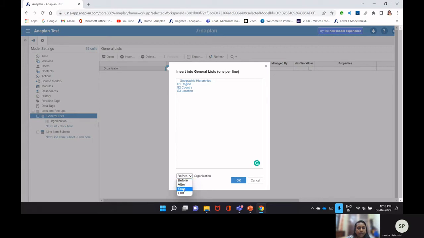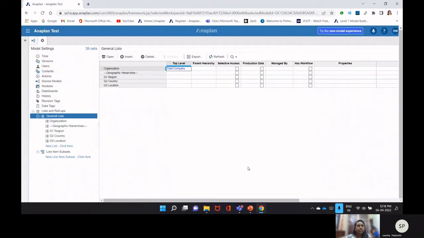If we want it at the start, we can set it to start, or if we need it at the end, we can set it to end. These are the choices we can give in the list. As of now, I'll take it at the end. Now it has been created.